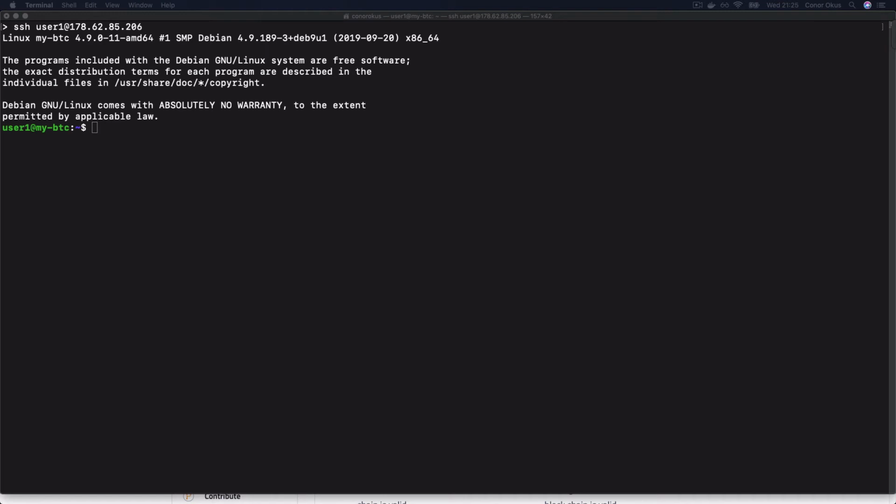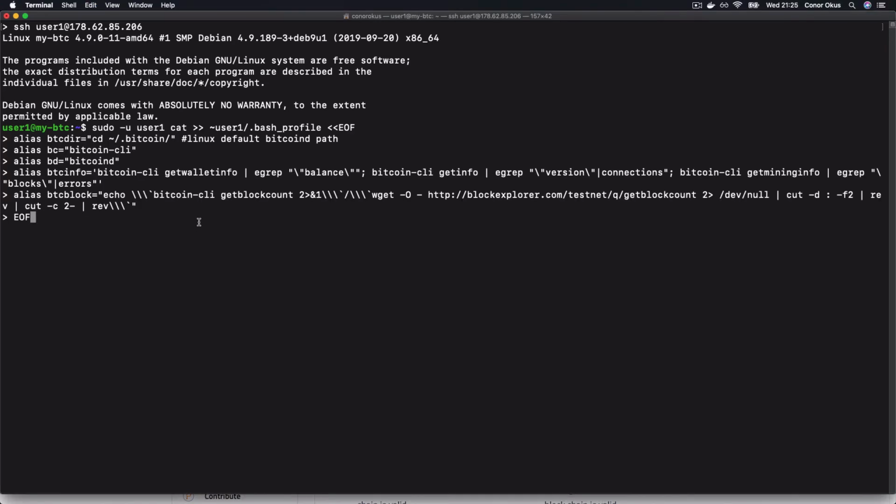So the first thing we're going to do is set up some aliases. So I'll copy this in. And what this is doing is adding some aliases to our bash profile, which we can type into the command line and it will execute these commands.